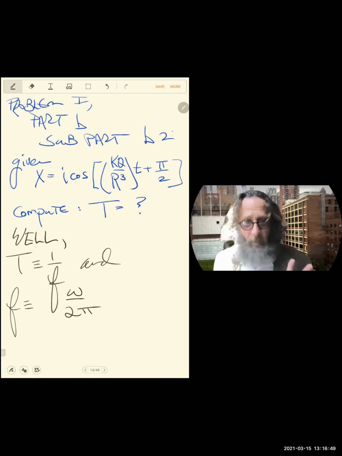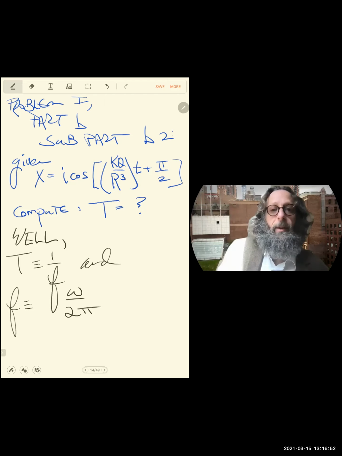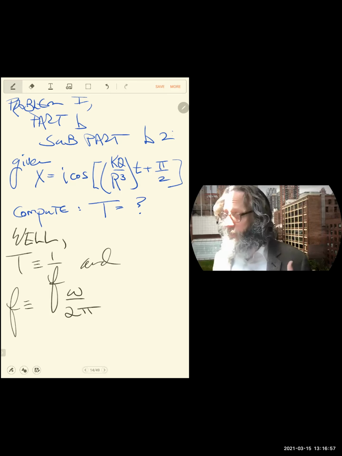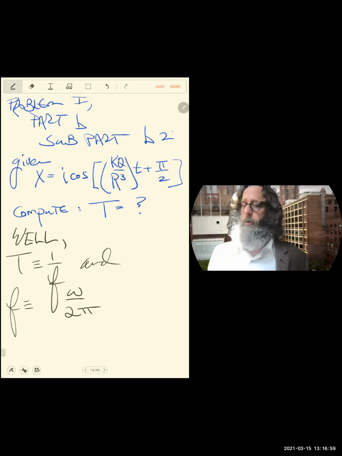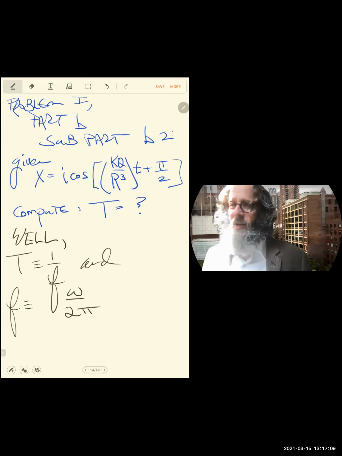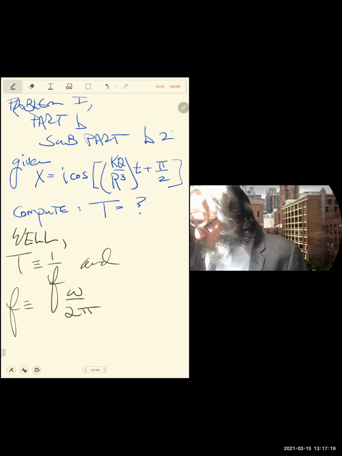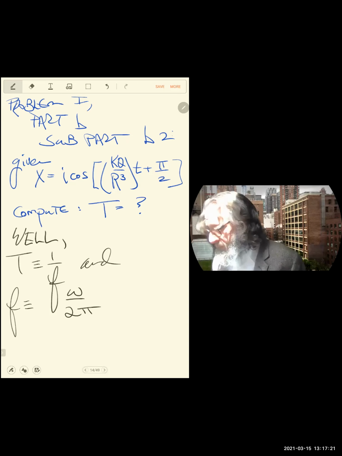Okay, this is the way I always think of it. They want period. We want the amount of seconds per one cycle. By definition that is the reciprocal of standard frequency, the number of cycles per 1 second. Now, where do I get that? Well, that's just angular frequency, bearing in mind that angular frequency measures in radians per second rather than cycles per second, and that there's 2 pi radians for every cycle. In honor of Pi Day yesterday, yay. So I'm going to take my omega, divide by 2 pi, and then flip that to get my period.